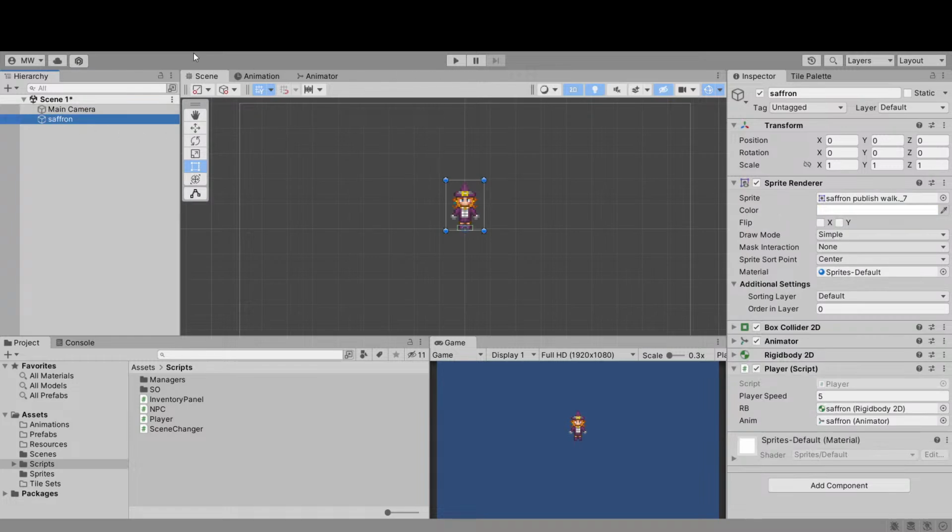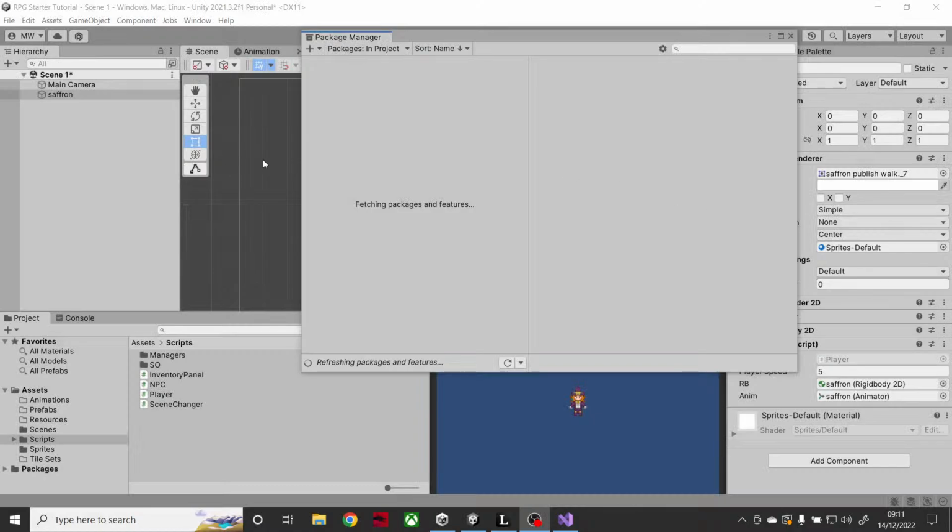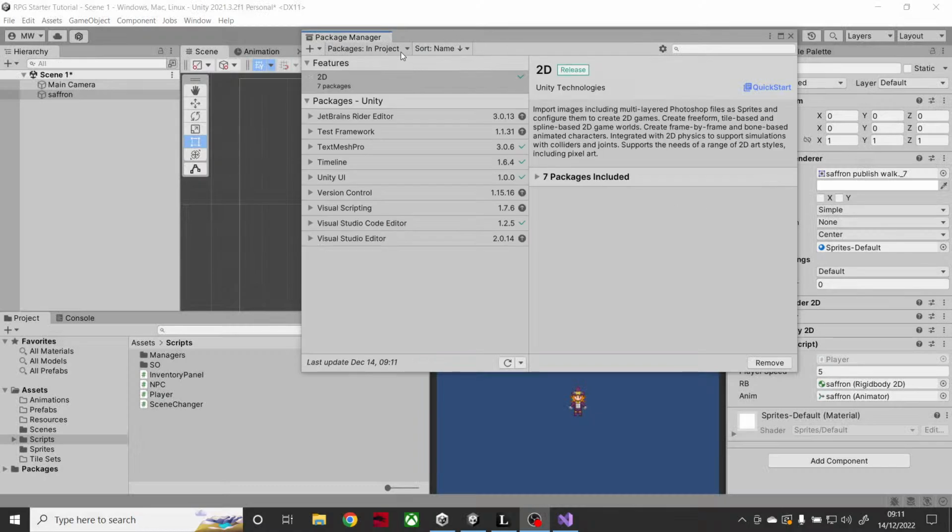Okay, if you want something to look nice, in Window, I'm going to go to the package manager. This is not showing up on the screen, so let me just see if I can get it. There we go.